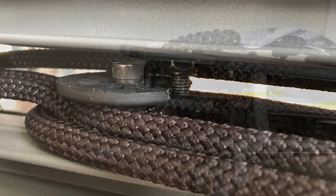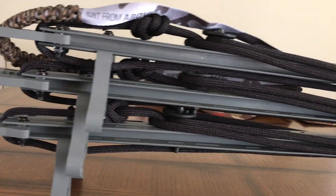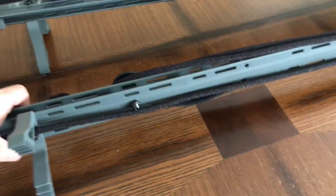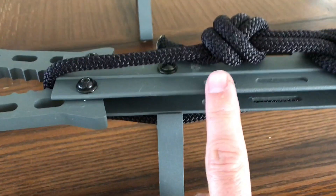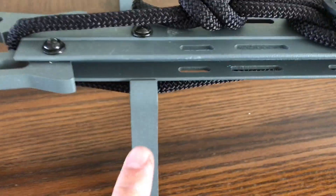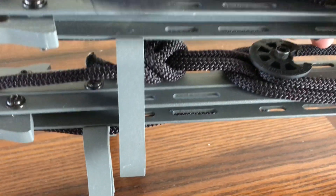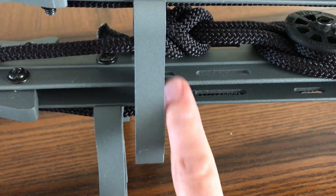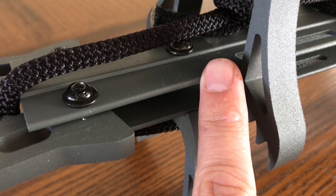They're not 100% solid when you're stacking them just like that, but when you put the bungees on them and the cinch strap from the tree stand, they're just as rock solid and just as quiet. One more thing I plan on doing is putting some stealth strip or some type of camo tape or claw tape right over here around the stick, because when the bracket from the top stick goes on top, it will stop any metal-to-metal contact and help deaden some of that noise. That's the only other point of contact where the metal touches.